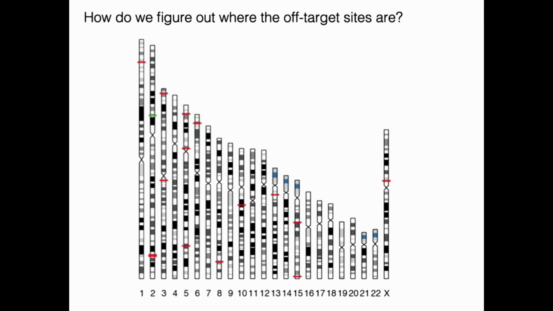in green. And depending on various factors, that might be locus-specific, that might be governed by the chromatin state, that might be cell type or cell cycle specific, you'll get some number of off-target sites that are spread throughout the genome. Some of them might be predictable, but others may not. So how can we figure out what they are?